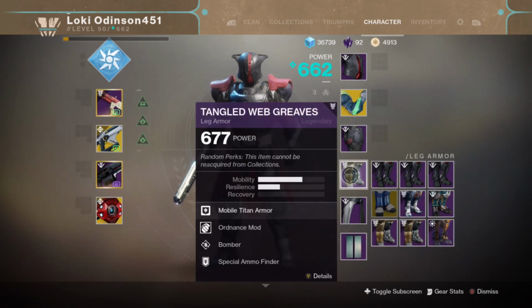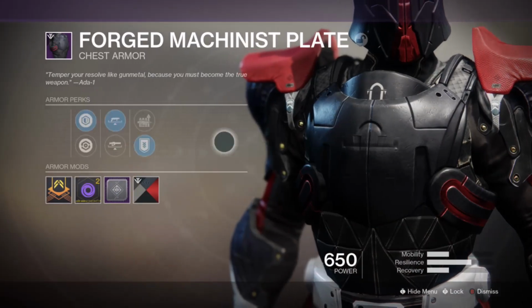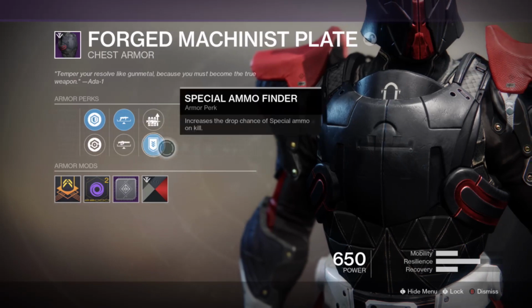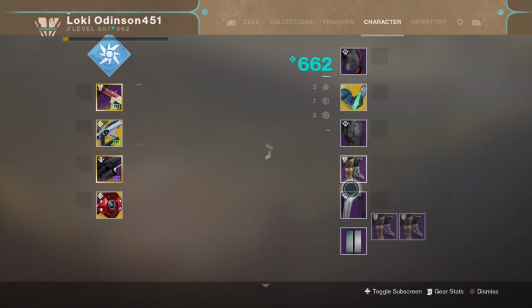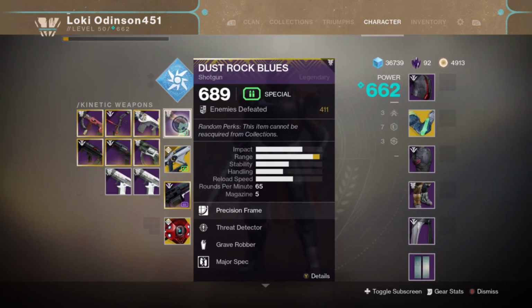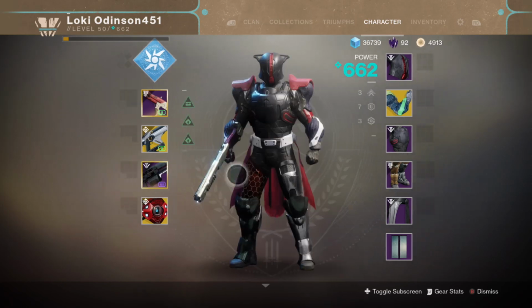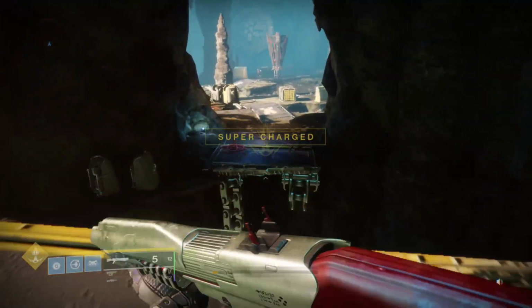Special ammo finder. Special ammo finder and bomber, which gives me, I think that's every grenade kill gives me some super energy. Got a super mod on this one. Unflinching grenade launcher aim. I don't know if I can fix that, but sometimes you just have to. No. I can't fix that. Oh man, what do we got down here? Fusion rifle scavenger. Praise the Lord. Now, of course, any fusion rifle ammo that scavenges will also work for the shotgun, since they both use special. So I've got two specials and a heavy as far as ammo consumption is concerned.